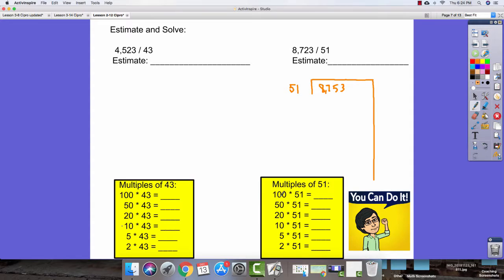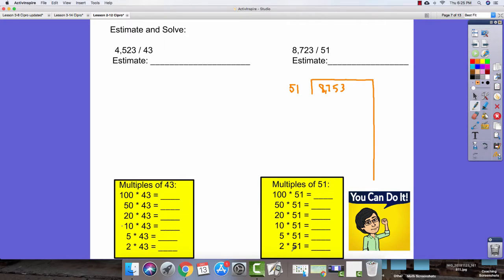The best thing to do, since we have such a large number, a lot of you guys just want to do like 51 times 10, and that's only 510, so that's just going to take little bits off. So what I always do before I even divide this out is think of quick multiples of 51 to help me get started. I always start with something easy, like 2 times 51. I would even write that on the paper, setting up this little chart before I even divide it.